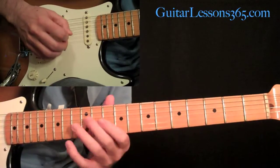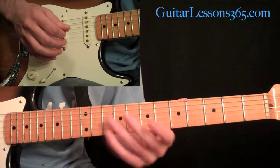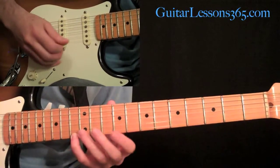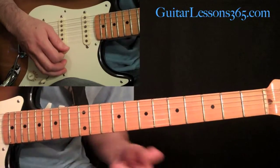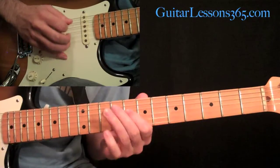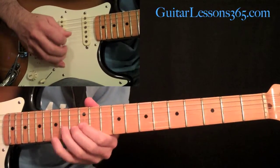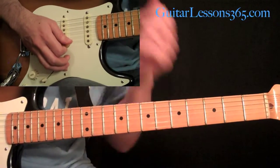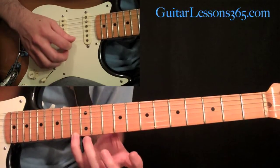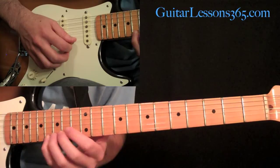It's kind of awkward because the fast pentatonic lines go in kind of opposite directions. So it starts out with a slide here. Let me play this section slow real quick. There's a lot of jumping around there. So let's go through it. We're going to start with a pinky slide at the 13th fret on the 1st string, slide up to the 15th, then the 16th.